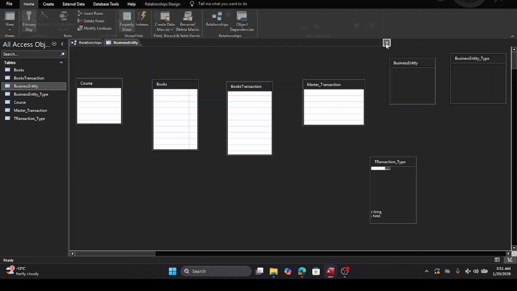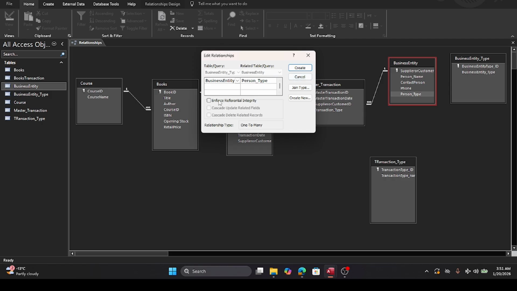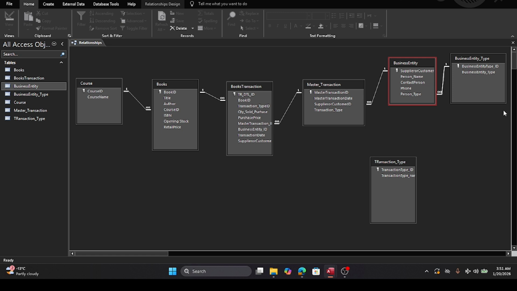What type of person is the business entity? So we relate it and create referential integrity. If we don't know whether the business entity is a purchaser, a seller, or a retail seller, we cannot create a business entity, right?